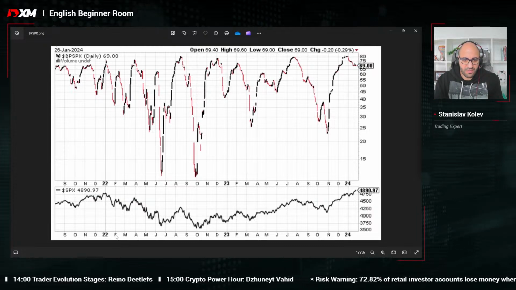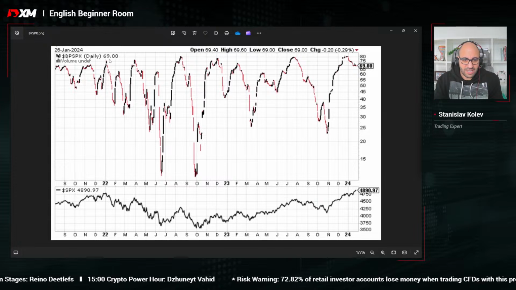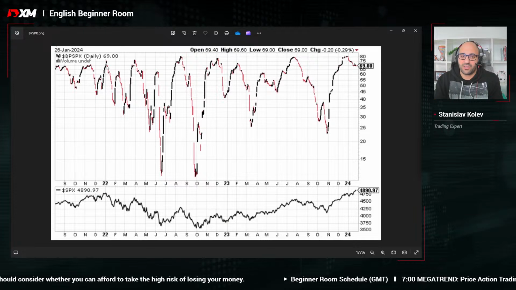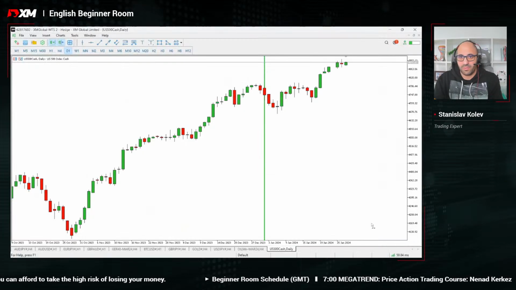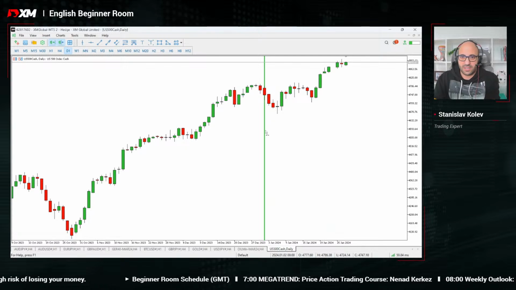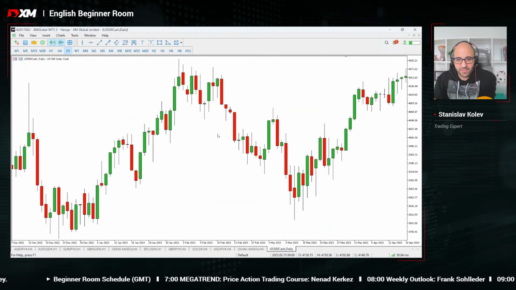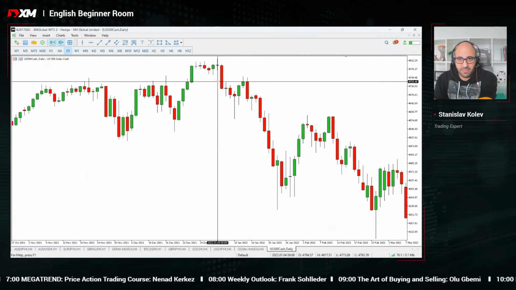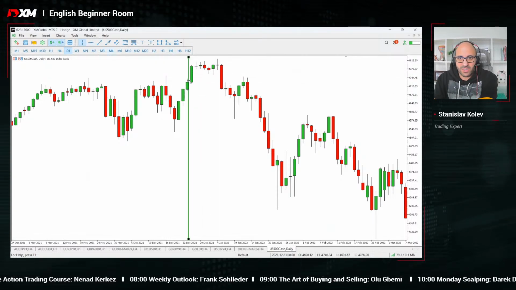January, February, March, April, May. So let's see the bullish percent index, let's say from 2022. Bullish percent index goes above 70 and dips below 70 in the beginning of January of 2022. So let's open this and let's get back to January of 2022. And this is exactly what happens. This is where a technical signal is.